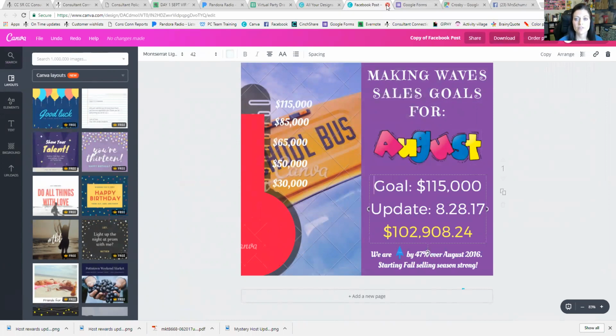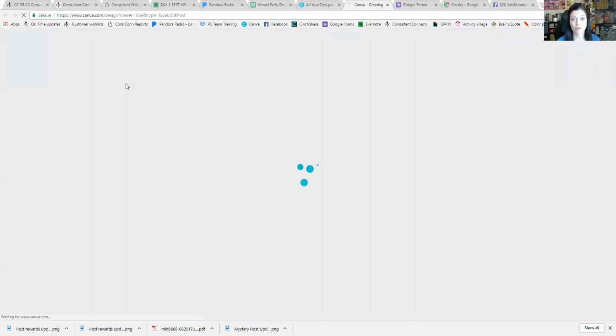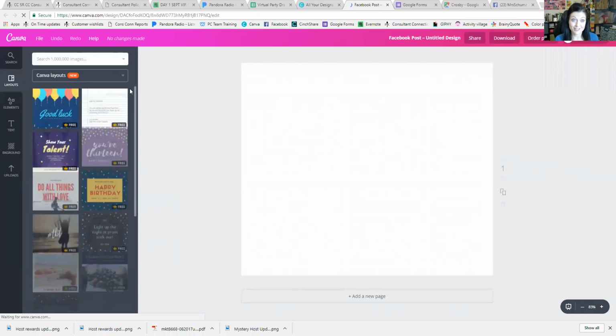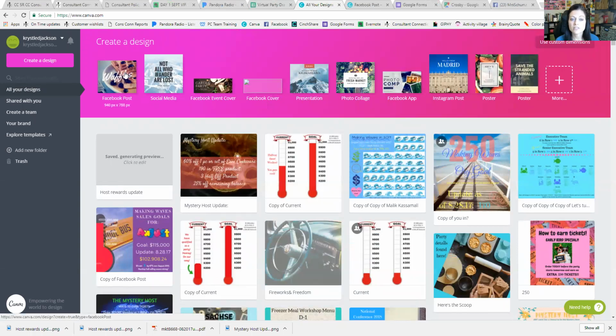So I'm going to X out of this, and we're just going to basically start from the beginning, and I'm going to show you a few things about Canva, because I'll be honest, when I first started using it, I hated it. I could not figure out how to make it do the things that I wanted it to. So of course, if we don't understand, we hate something, right? So when you click to create a new picture on Canva, it comes to this basic layout page. Now, just to pop back over, you can do this general post. This is if you want something taller, an event page, presentation. You want to use a collage. There's so many different options.